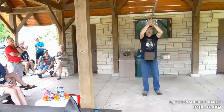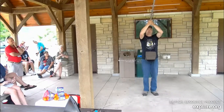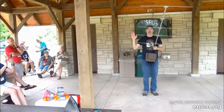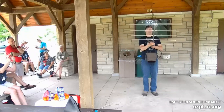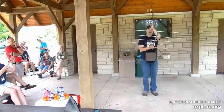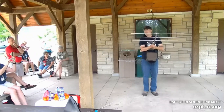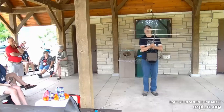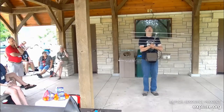We'll pinpoint where the highest signal audible is coming from, and that's the direction we get. So what I can do now is triangulate that and maybe find a road that goes to the side, and knowing that, we'll look on a map and see what direction that is. The intensity of the signal can also help us figure out how far away she might be. So if it's a really strong signal, I think, well, she's probably only about a half a mile to a mile in this direction.